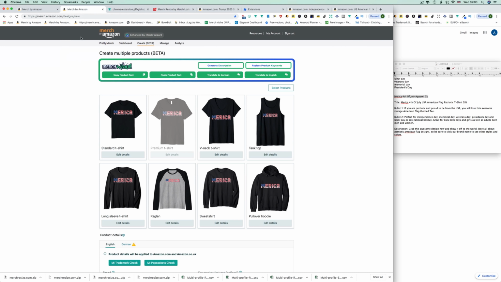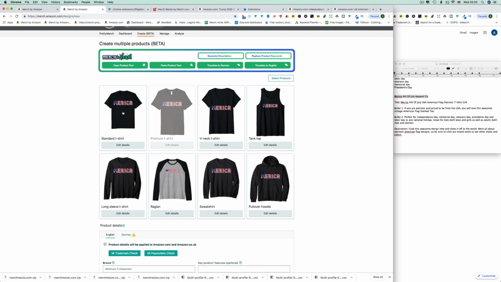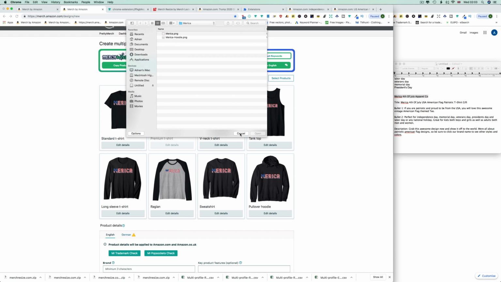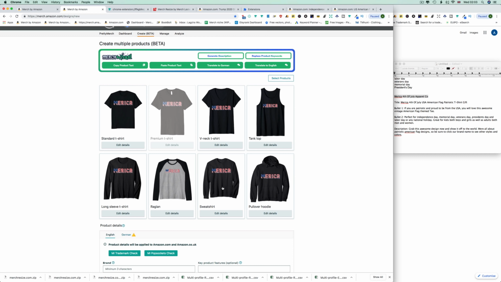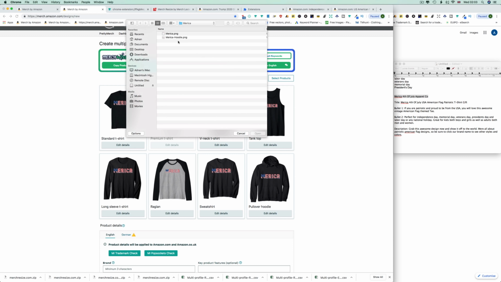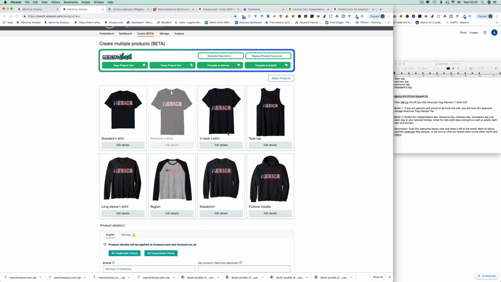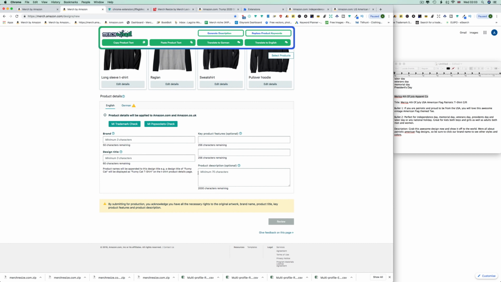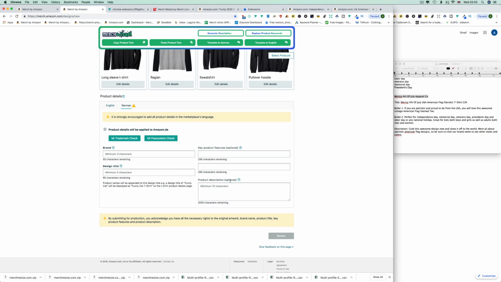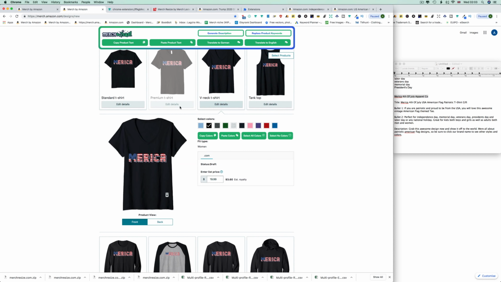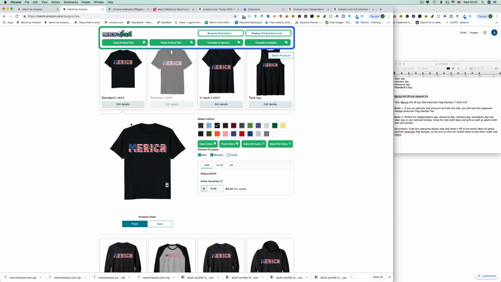This is where magic happens. All I did is I've uploaded the design like so to all the products except hoodies, and I did the hoodie one on its own. Now I have everything empty. As you can see, everything empty, nothing filled here. This is the standard as it comes.